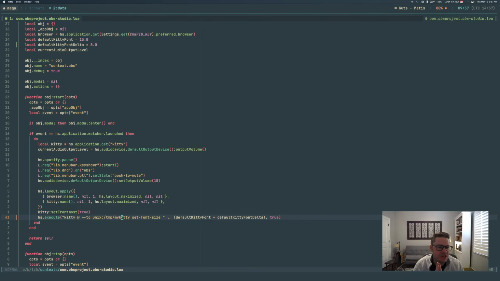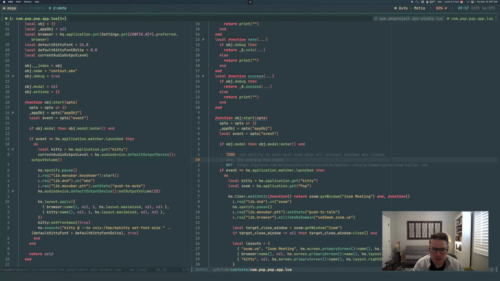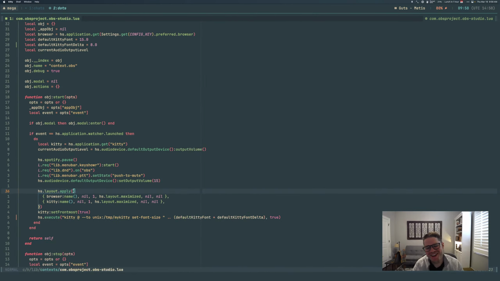But it at least shows you how you can go really far into automation based upon a thing being launched or whatnot. Here's one other quick example. For Pop, it does similar things, except in this case that's looking for Zoom. Actually, that's broken, so that's clearly not doing the right thing. If it's looking for a Zoom window, isn't that right? So we'll not worry about that one right now. Clearly, I haven't got that one all going yet. But in general, this is how you can automate things.